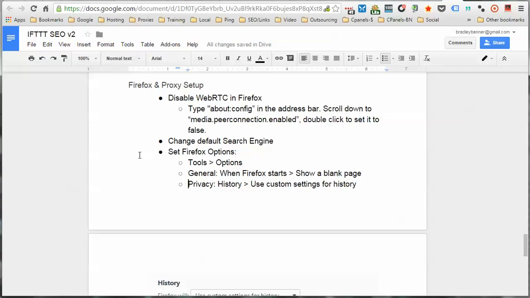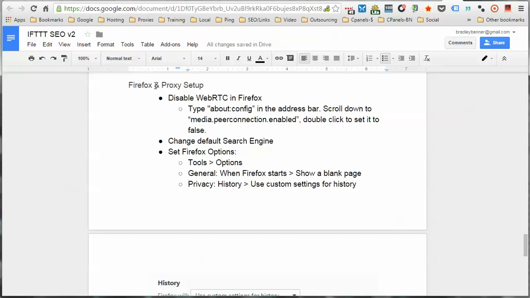I personally am logged into Chrome through my main Google account at all times, because that's how I'm connected through all of my Google apps like Gmail and YouTube and Google Plus and everything else. So I do most of my daily activities inside of Chrome, but any SEO activities I do are inside of Firefox. And it's a clean browser. I always am cleaning my browser to make sure that it's a clean session, there's no cookies, everything else. And we're going to walk through all of that in the next several minutes.